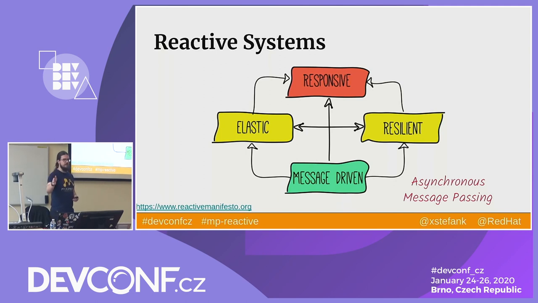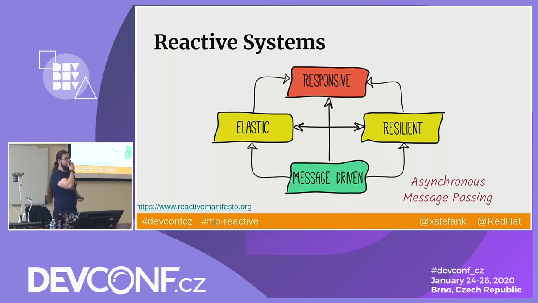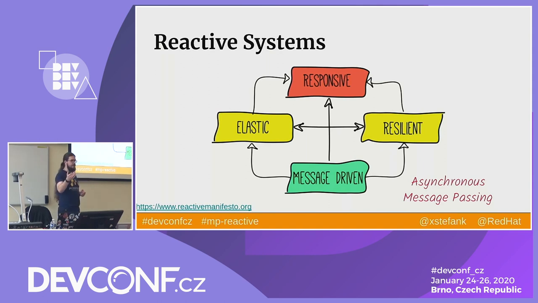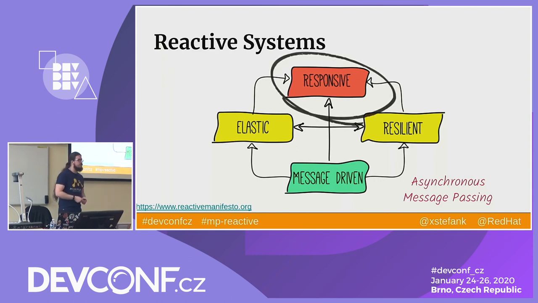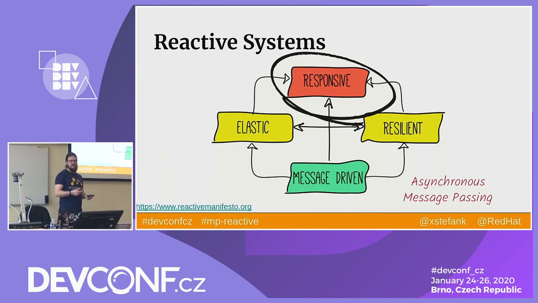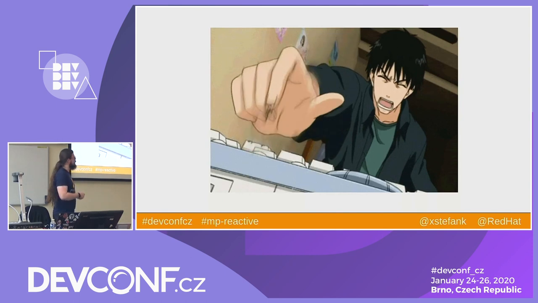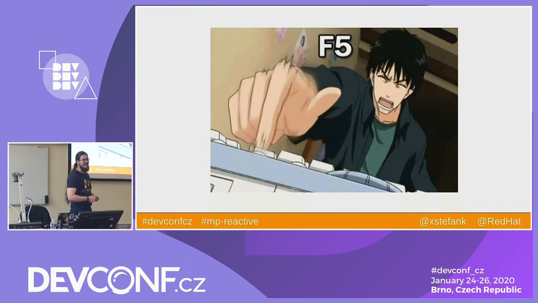You are just sending to some channel and you know the message will eventually be processed. This directly flows into resiliency, which is the ability to handle failures. If you scale down to zero and have no services, usually the pipes are clever enough — for instance Kafka — to save the messages for you, and when the service comes back again you will start processing them again. If you take all three of these properties together and put them into a system you will get the most important property: responsiveness — the ability of your application to process requests in a timely manner.